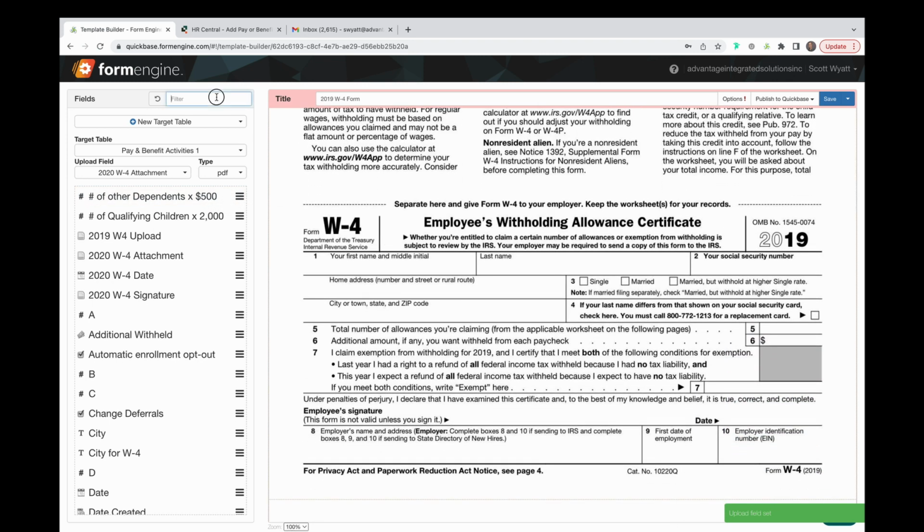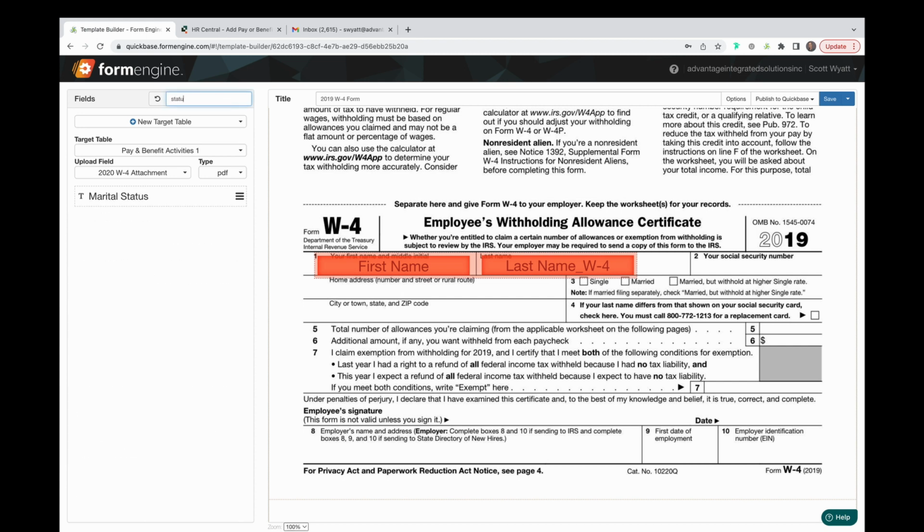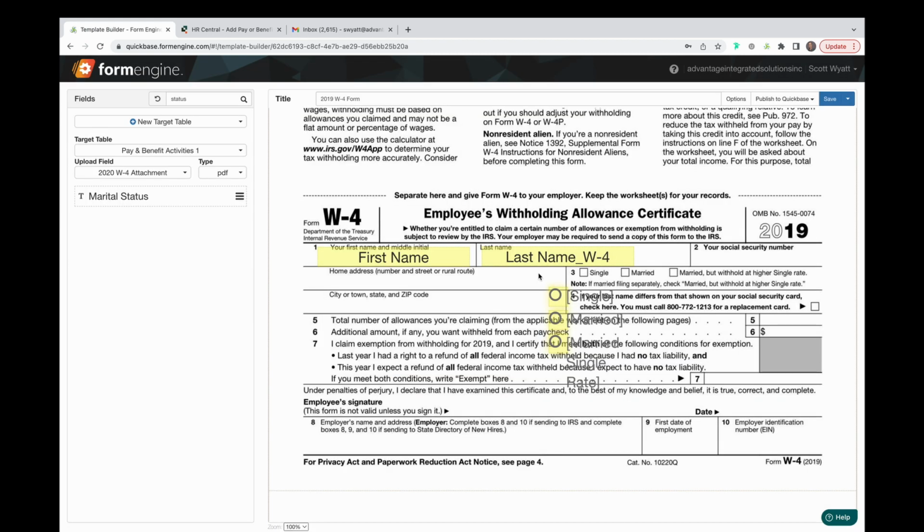I can now start dragging and dropping the fields over the spaces in the form. Any fields you have set to required in your QuickBase will be displayed as red and must be included in your form to work for adding new records. Where you may need radio buttons on your forms rather than checkboxes, you use a multiple choice field in QuickBase. And when you put it on your form, you have the option here to break it into radio buttons and put those buttons wherever you need them on your form. You can't do that in native QuickBase forms.